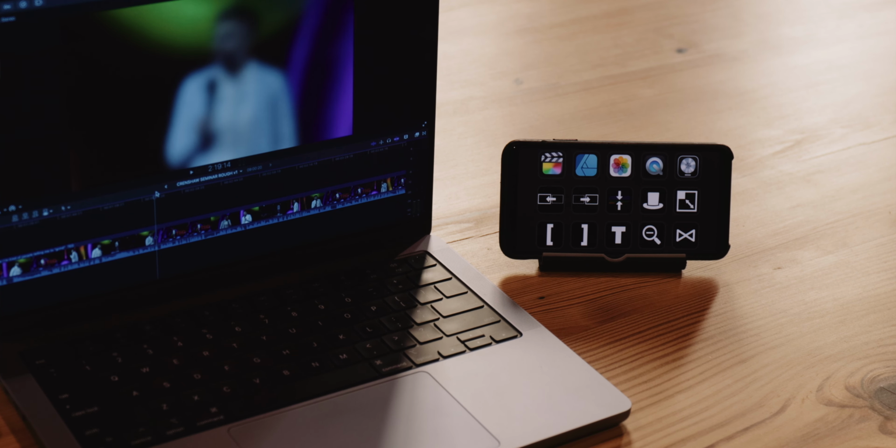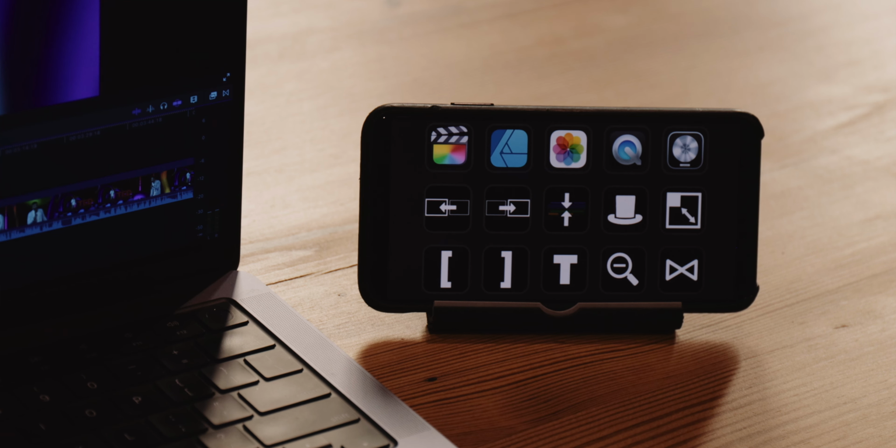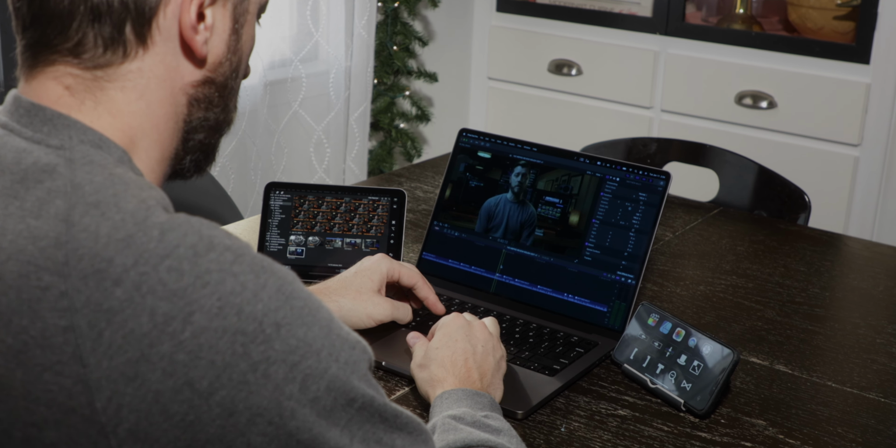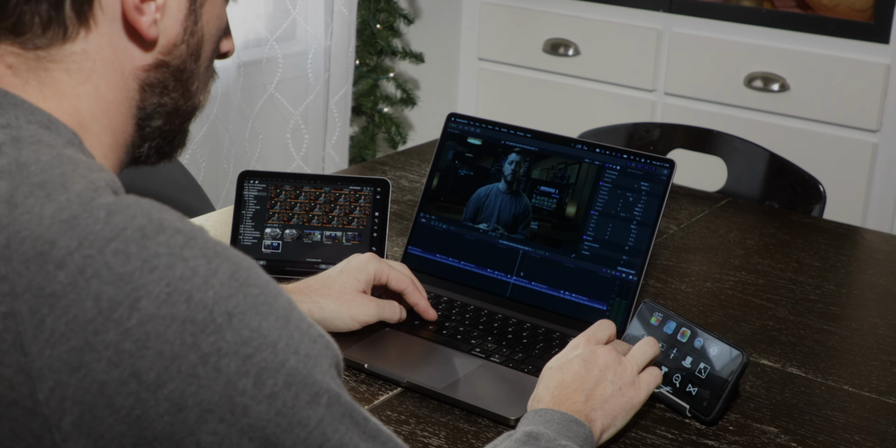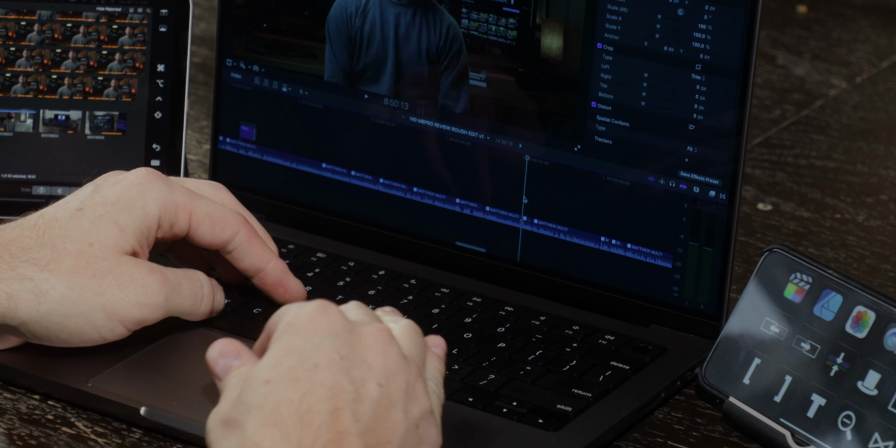I've got a few videos that I've made about my mobile editing setup and how I use an old iPhone to run Stream Deck Mobile. Now, what Stream Deck Mobile does is it takes some of the keyboard shortcuts that I had just shown you, and it can condense those keyboard shortcuts, like Option Left Close Bracket, into the press of just one button. You want to think about the keyboard shortcuts that are a little complex.